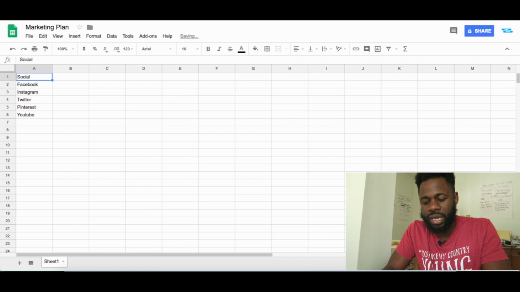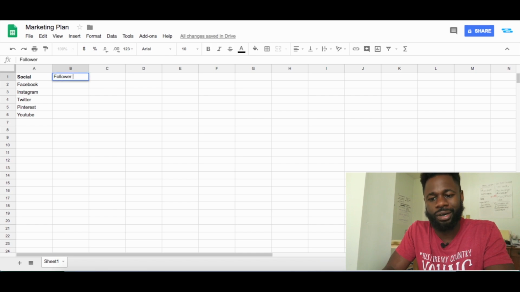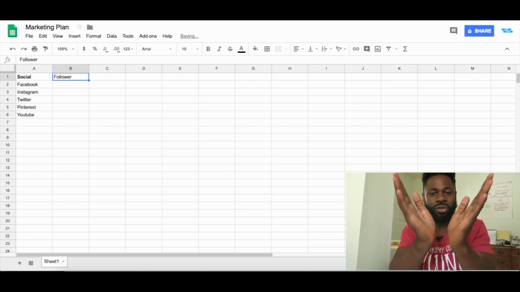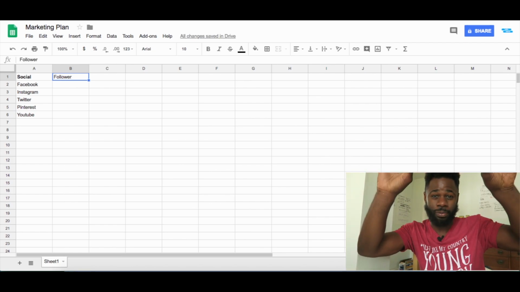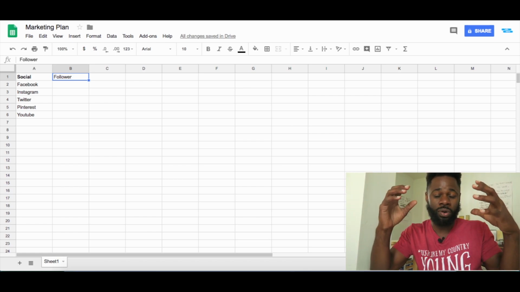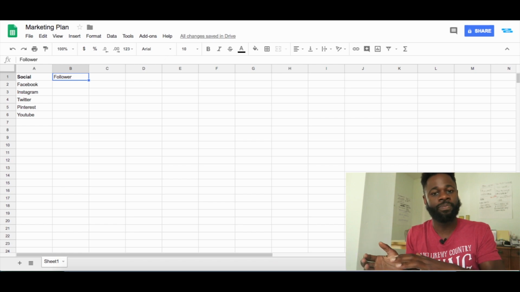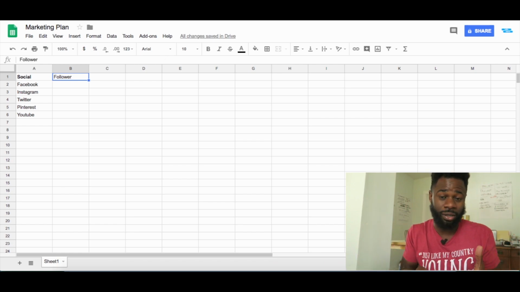And then with social, the way I like to look at it, and this will kind of vary, but what you have to look at first are your followers. So we're creating a funnel here, and at the top of the funnel is just all the people you touch, all the people that you come in contact with. The second is the people who you come in contact with that take action, and maybe they visit your website or they click on a link.